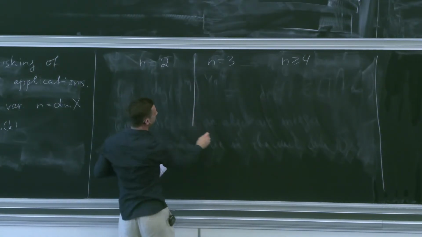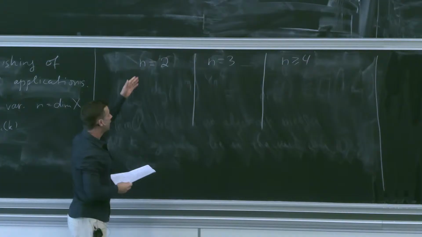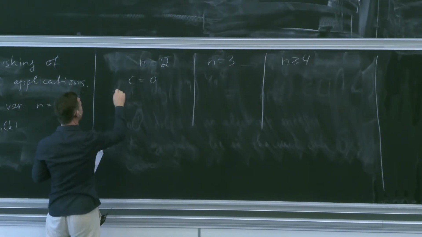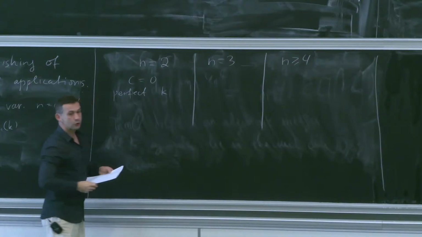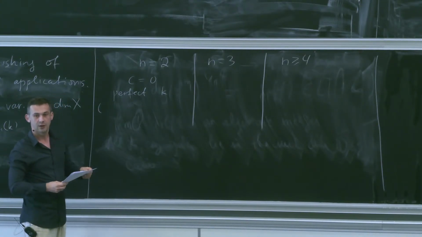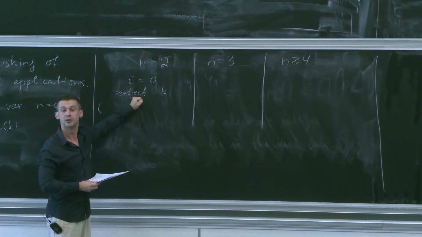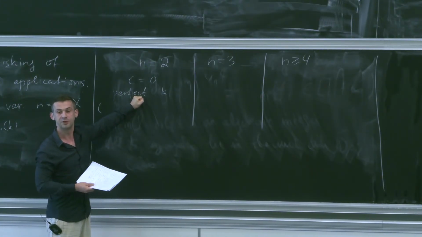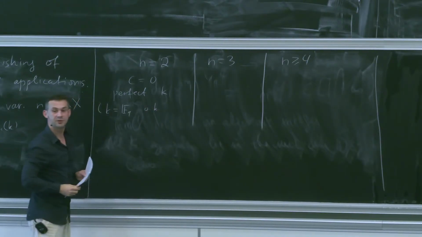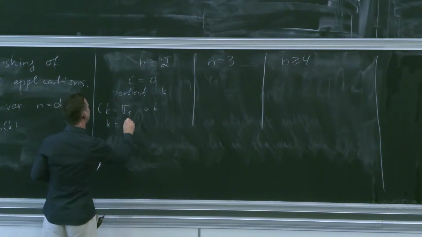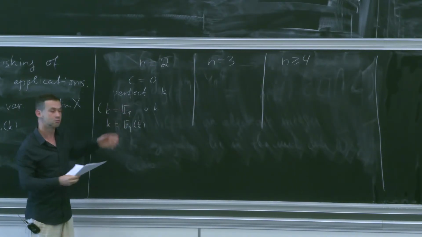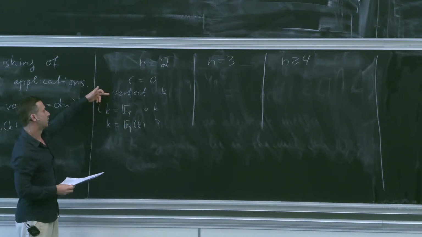Depending on the field, we have slightly different results here. So for surfaces, the basic result is that the invariant is 0 for a perfect field K. I used this perfect a lot, so just to be specific, characteristic 0 is okay. Perfect means every finite extension is separable. So we can use Galois theory and minimal model program with Sarkisov link factorization. So for example, a finite field is okay, even though it's characteristic p, it's a perfect field. However, if you add a variable to a finite field, it's not perfect anymore. You can take p-th roots of this, and it's not known. So there are some subtleties which go into this proof.